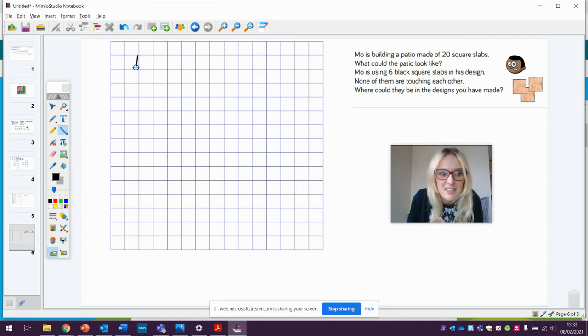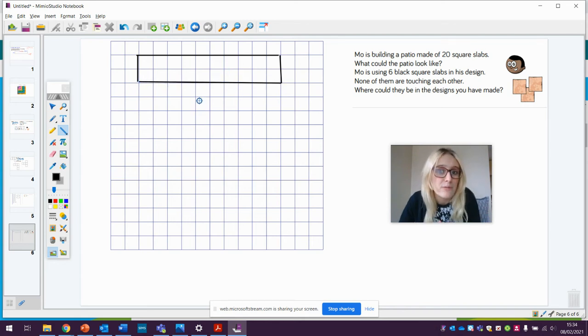So in this instance, you've got to think about factor pairs that make 20. So I could have 2 and 10. 1, 2, 3, 4, 5, 6, 7, 8, 9, 10. As we know that 10 times 2 is 20. Now 20 squares. What else can it look like? Well, how else can we make 20? You're going to investigate that. I've got lots in my head. See if you can investigate some.